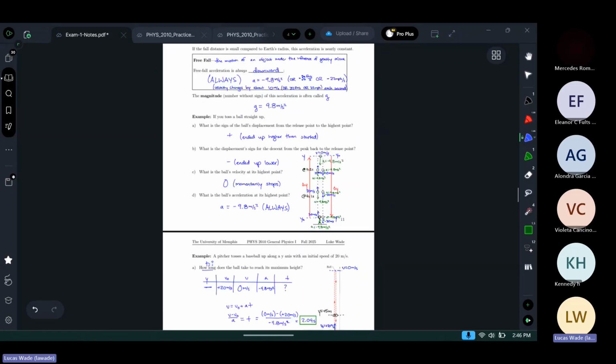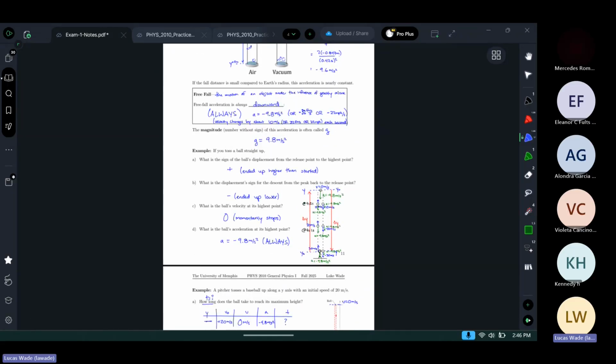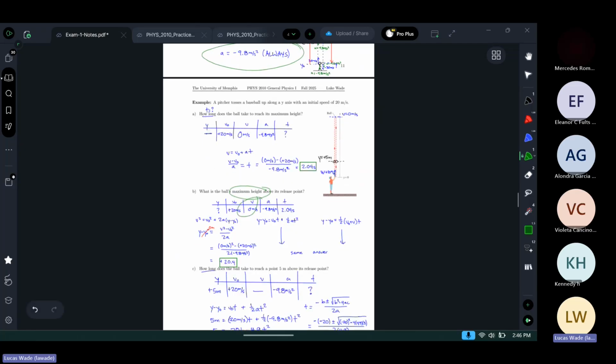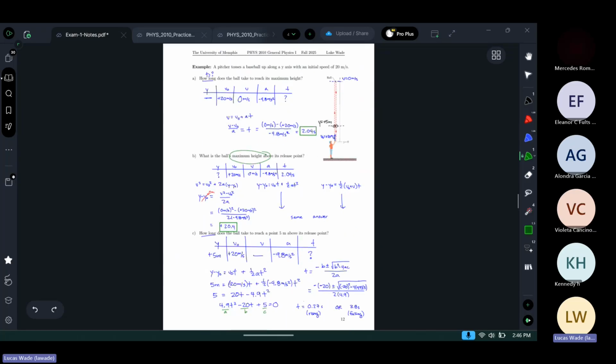For free fall, by this point, usually most people have it hammered in their head that the acceleration is that. And so it's harder to trick you, which is good. But do remember that for free fall, things stop at the top. That's another cue. So if something asks about the maximum height, you know the velocity in free fall is 0, or vertical velocity only for projectile motion when we get there. So we saw something like that here. Max height automatically clues you in that this should be 0. It's not going to say it outright, but you need to know that.